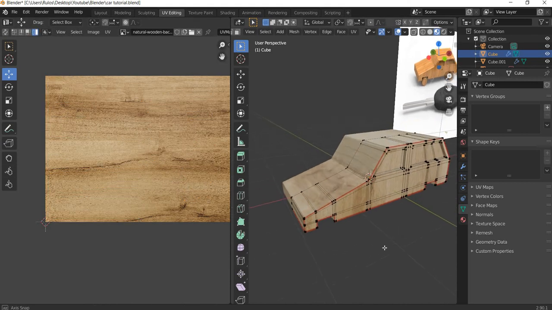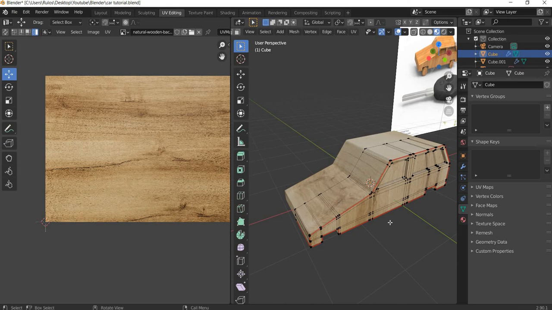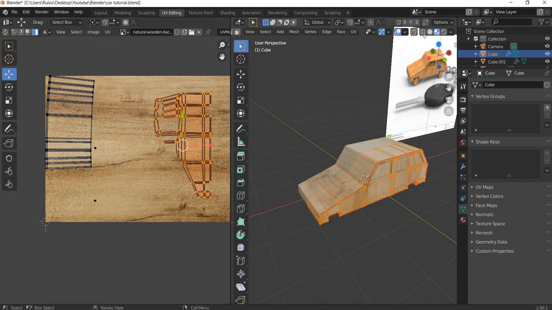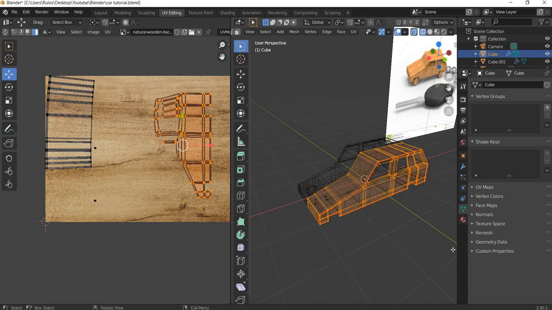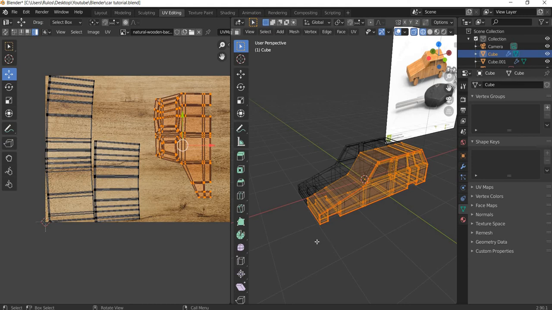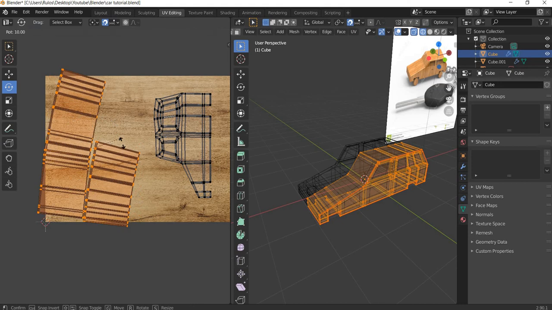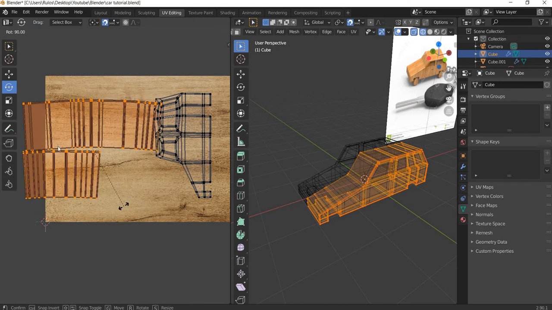All right, so this looks good. I'm happy with what I have. Actually, this is not straight here. Okay, so we'll fix that. So we'll go to wireframe mode, select the whole thing, and these two we will rotate. Okay, you can turn the snapping on, and then you go here and go to rotate, and then you can do a 90-degree snap.